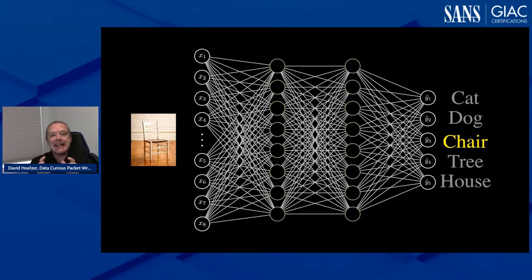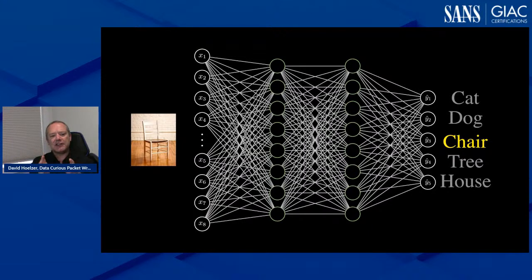This is also called a dense network or a fully connected network. On the left-hand side, you can see X1, X2, X3. Those are all of the inputs that are coming into the network. Then we have these hidden layers in the middle. That's where all the magic happens. That's where the learning occurs. And on the right-hand side, I have these Y hat 1, Y hat 2, Y hat 3. Those are the outputs, or the output layer.